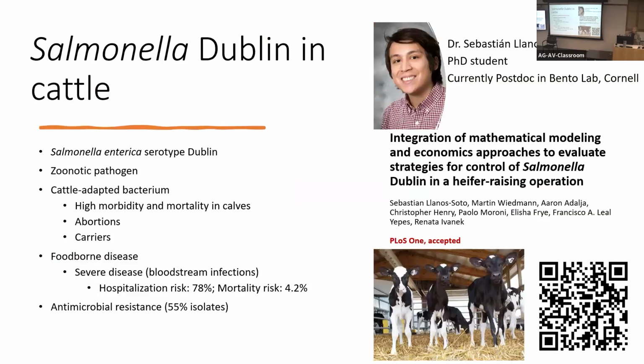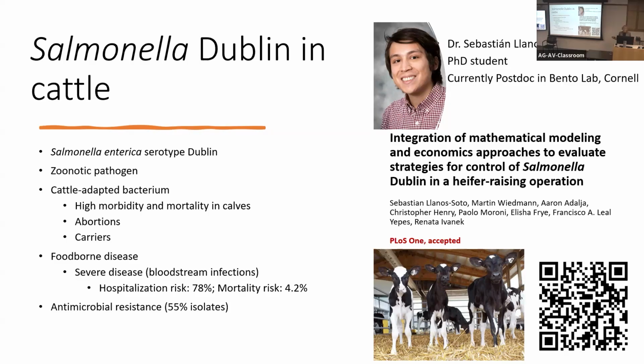So I will spend some time now describing how we have used mechanistic models for two different diseases. And the first one is Salmonella dublin in cattle. Being here among people who are passionate about plants, I assume that you would not care much about Salmonella dublin, but it is actually quite important pathogen. It's zoonotic. It makes calves sick and also can kill them.